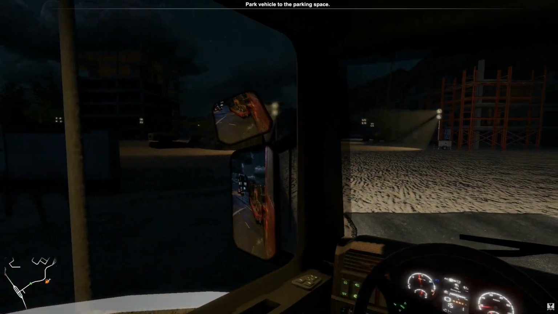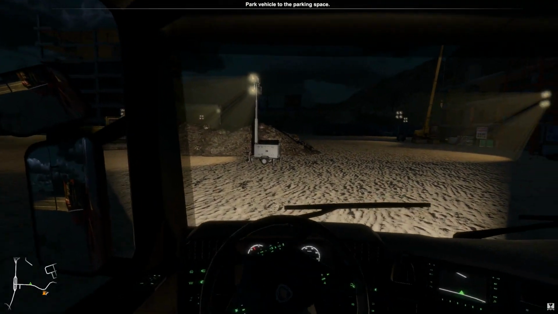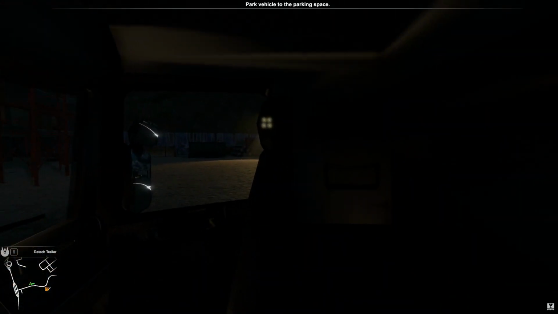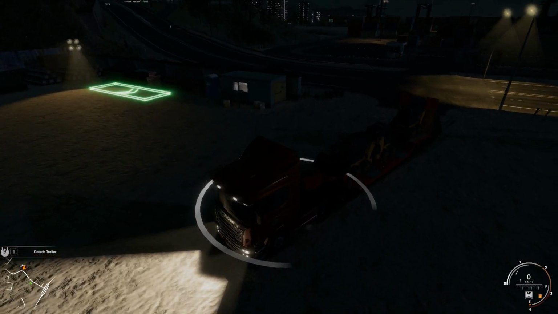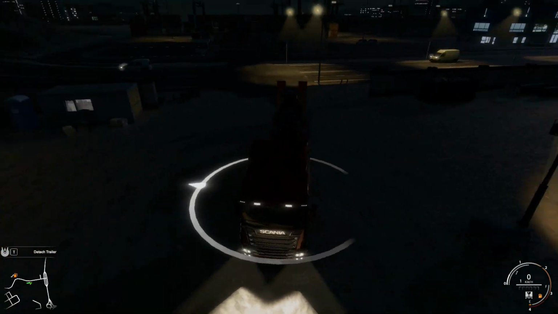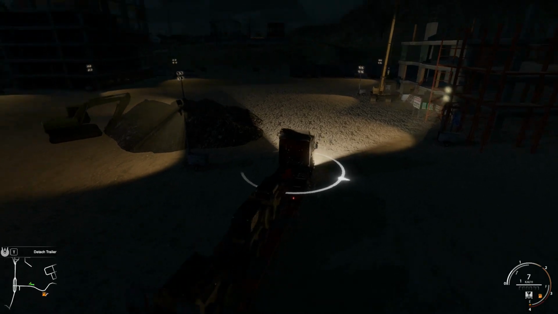Where's the parking spot for it? Let's have a look. I'm onto the estate. Where is it? Oh, there it is. You've got to park it the right direction. This is going to be interesting because that's kind of an annoying one. It's actually going to require some proper parking, truck parking even. Let's do that.